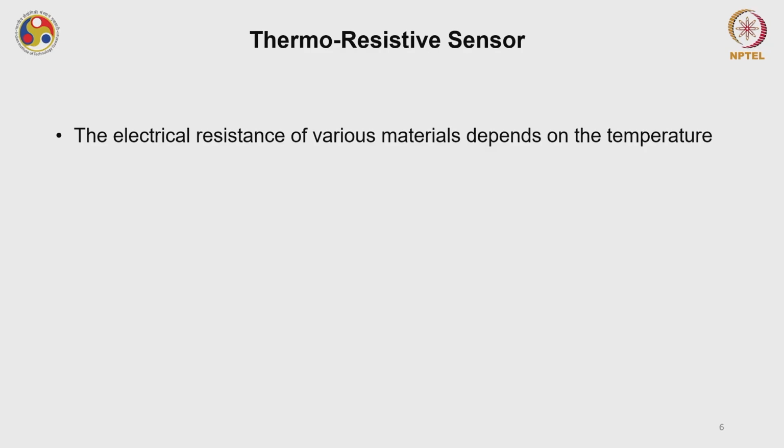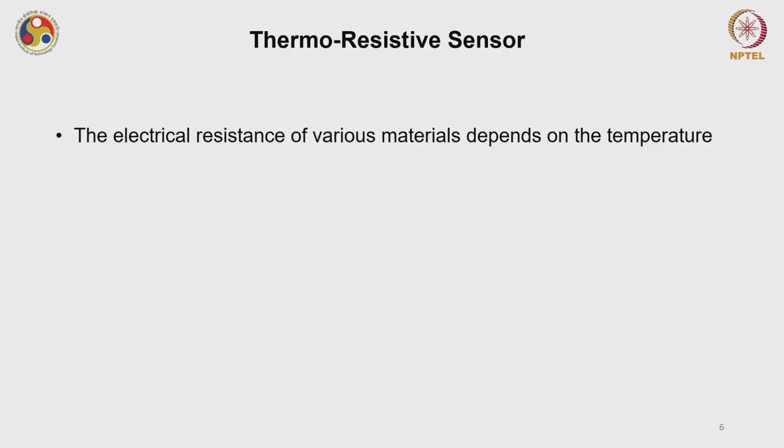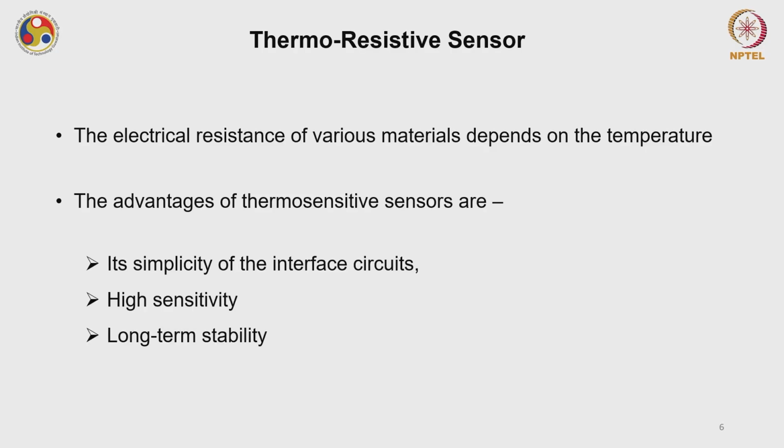Let us first learn about thermoresistive sensors, because we have seen that RTDs and thermistors majorly depend on the tunability of the resistance with respect to temperature. The electrical resistance of various materials depends on temperature. We'll see the equation for how the resistance of a metal, and in some cases a semiconductor, changes with temperature.